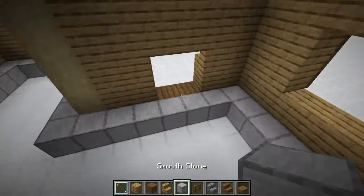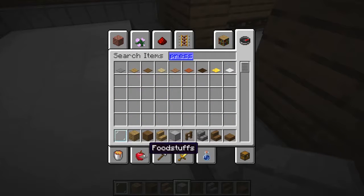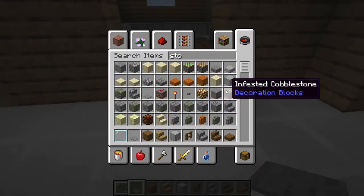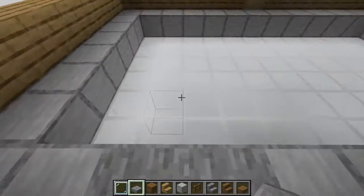Now for the floor, when you walk in, there's actually going to be 2 pressure plates here too. I can put those there right now. And that's just going to be for easy access to the door that we'll have right here. And we're going to get stone brick slabs, I'm sorry. You put those two there so that way you can walk up into the doorway.